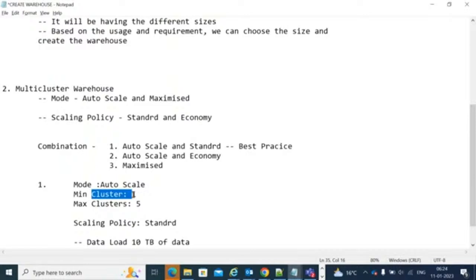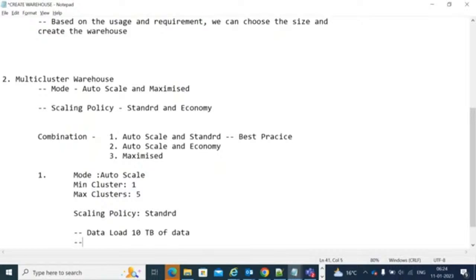If the minimum cluster 1 is not sufficient, it will increase to 2, and if 2 is also not sufficient, it will increase to 3, then 4, then 5. So based on the requirement, the workload, the data processing and the data load, the clusters will be increased. This is the data load case.